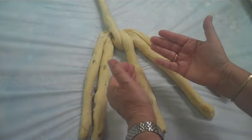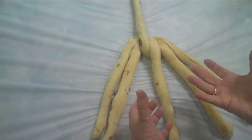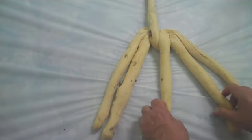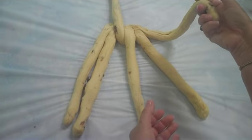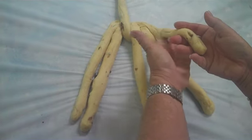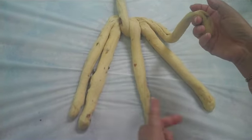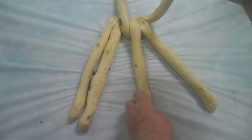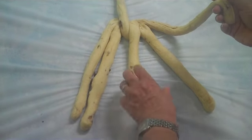And when you're braiding a braid, just like braiding hair, you always want to make sure it's a tight braid, not so loose. So we'll be moving this over to the side, but you'll see. So we start with the right. We're going to pick it up in our right hand, but we're going to transfer it to our left hand. Never put the dough down. If you put the dough down, that's when you get confused with which strand you were working with. So, over two. So basically, we're going over the center, but there's one in the middle of those two.